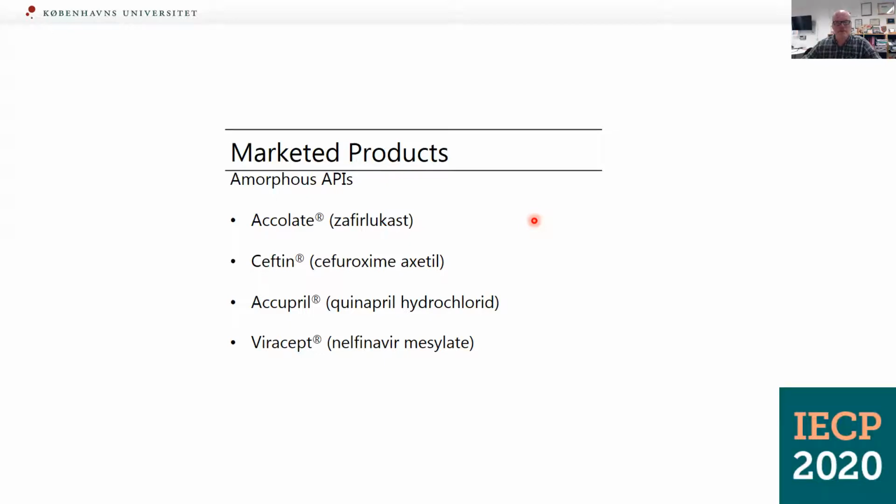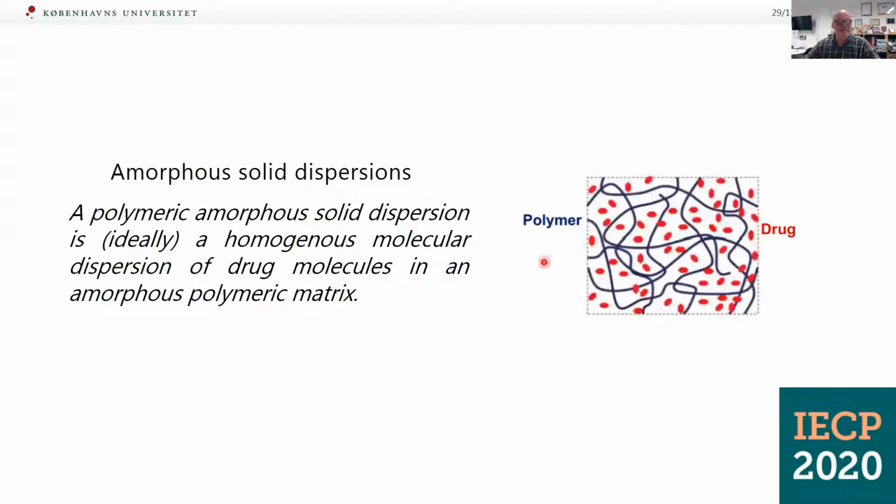For most drugs, however, such an amorphization would not be stable enough, so the drug would crystallize too quickly in order to be useful for increasing solubility, for example, of the drug in the intended dosage form. And in those cases, the most often used formulation approach is to not use the amorphous drug by itself, but rather convert it into an amorphous solid dispersion with the help of an amorphous polymer.